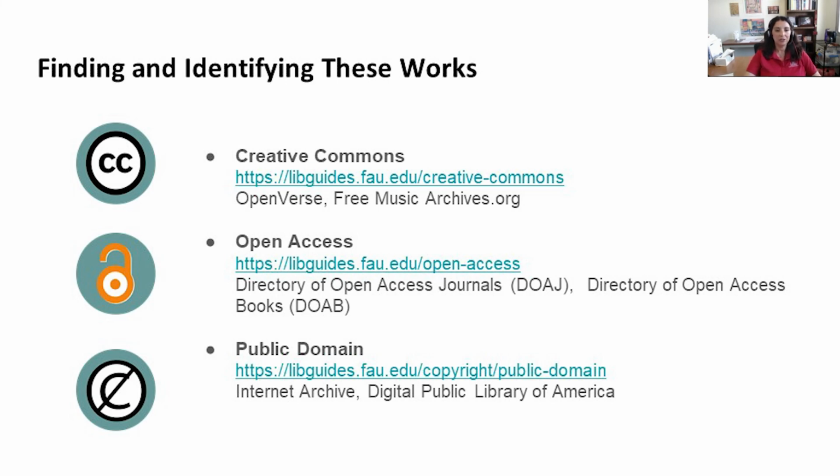It has a link to the Directory of Open Access Journals and the Directory of Open Access Books if you're interested in finding open access materials for reading for your courses. And then we do have a public domain research guide that links out to Internet Archive. That's a really good source of public domain works, along with the Digital Public Library of America.